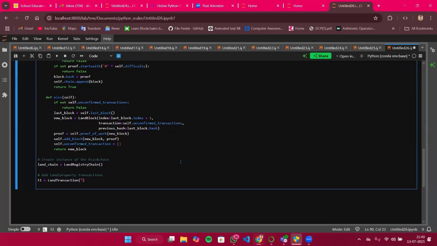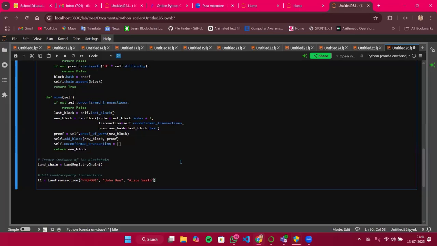So in here, property, so prop 001, comma, then here it would be John D., then after this, start with Alice Smith.